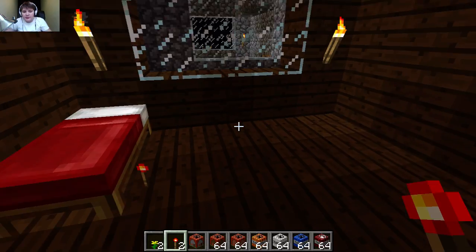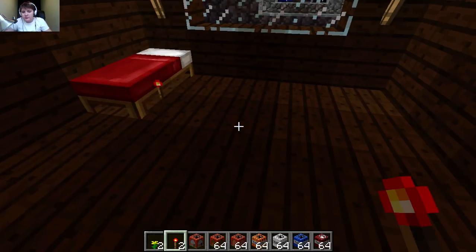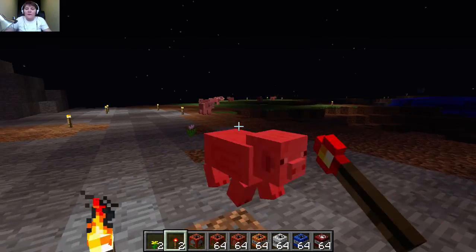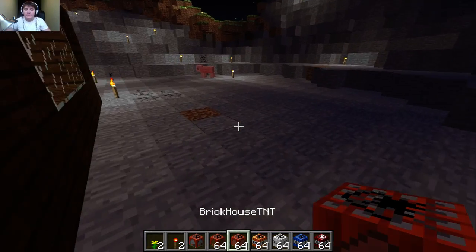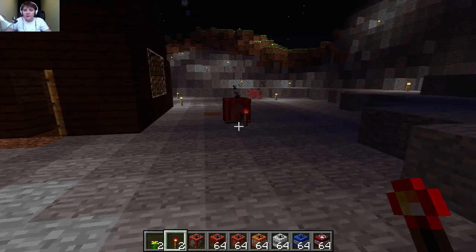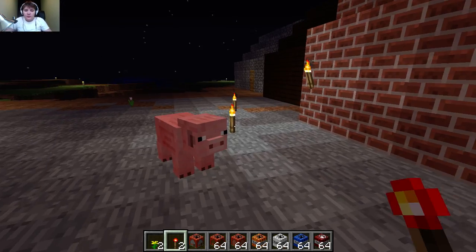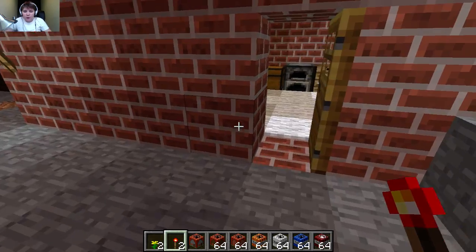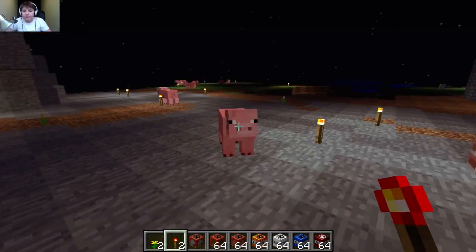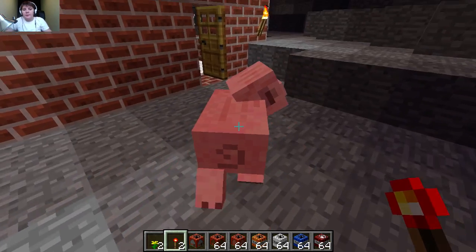Here you go, Sergeant Pig. Sergeant Pig, what? You don't like it? You're an ungrateful piece of crap. Oh, sorry. Alright, you didn't like that house, so let's make a brick house. You like it? Oh, this one has carpet. Oh, this one's really good. Go ahead, Sergeant Pig. I'll help you.